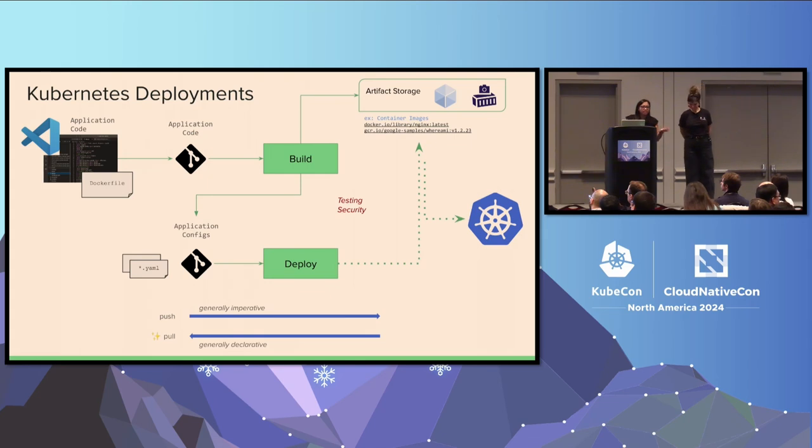Two other key concepts in this world: there are kind of these two paradigms where you have the push method, which is generally imperative. So if you're thinking of like an imperator, right, you are commanding and running these commands to be able to take that application and push it out to its final destination. But really, the golden standard, using that Kubernetes resource model of reconciliation, is you have this pull-based method, which is generally declarative. So you set your state somewhere and say, this is what the application should look like. And then from there, there is something that is running, often in cluster, that can look to a version controlled repository and say, whatever is running here in my cluster, I want that to match the state that I have previously defined.